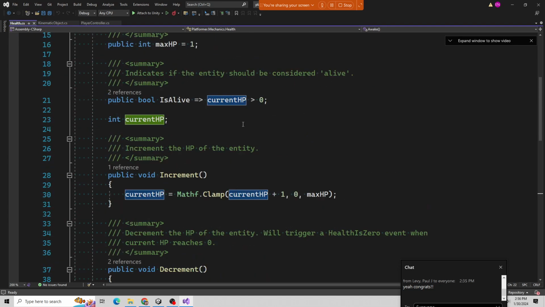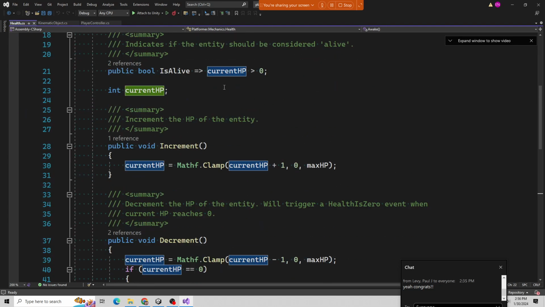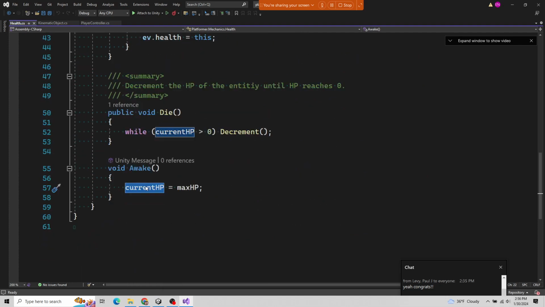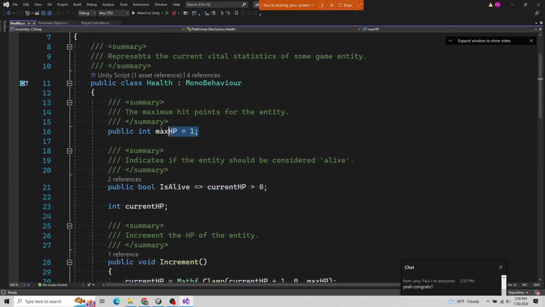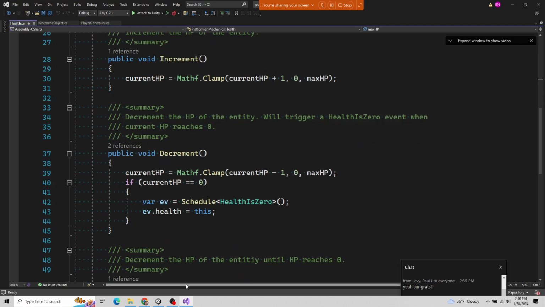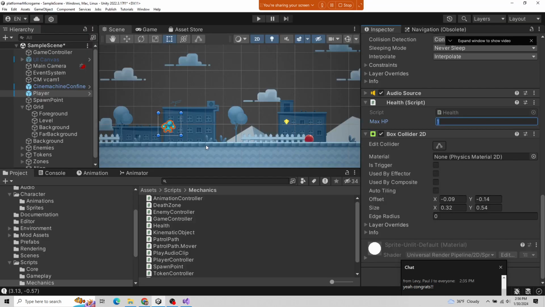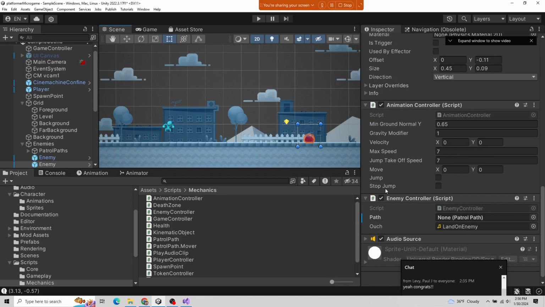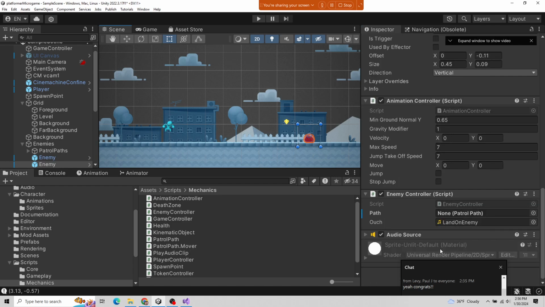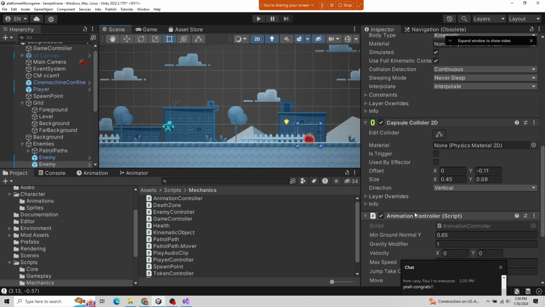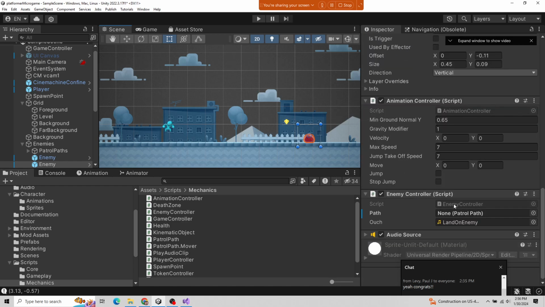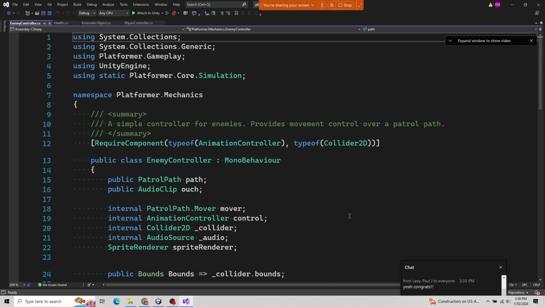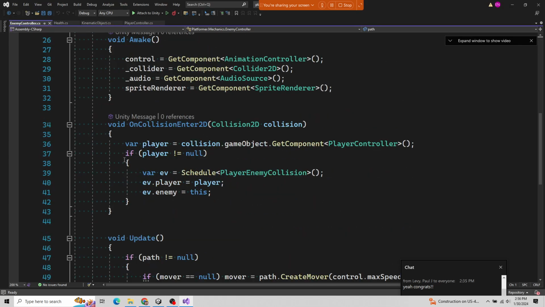All right, so we have some functionality to work with there. Basically, on awake, just set our current HP to max, whatever max is. So set it to 1, and we have 1 health. It looks like something there's got to change. But let me click on a blob, and I think the actual impact that we're interested in, if I remember correctly, might be on the enemy controller. I'm just going to take a quick look. Yeah, on collision.